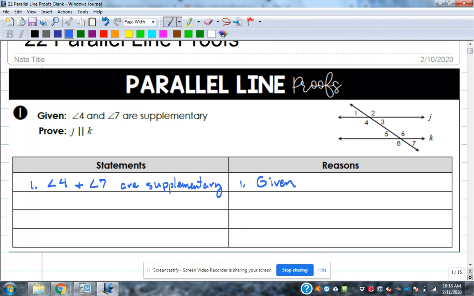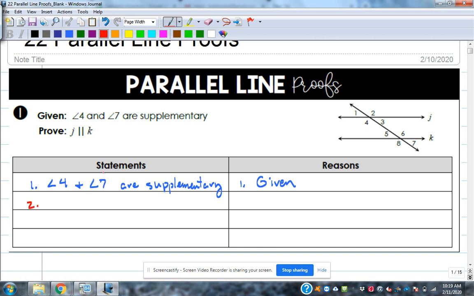Okay, that would be one way of going there. Okay, so if we did 4 and 5 are consecutive interior angles, that could get us somewhere. And then 5 and 7 are vertical, but can vertical angles ever prove lines parallel? No. Okay, so maybe don't go that route. Ooh, now there we go. Corresponding angles can prove lines parallel, right? So if we do 4 and 3 are a linear pair, that would be that 4 and 3 are also what? Yeah. So we'll say that.